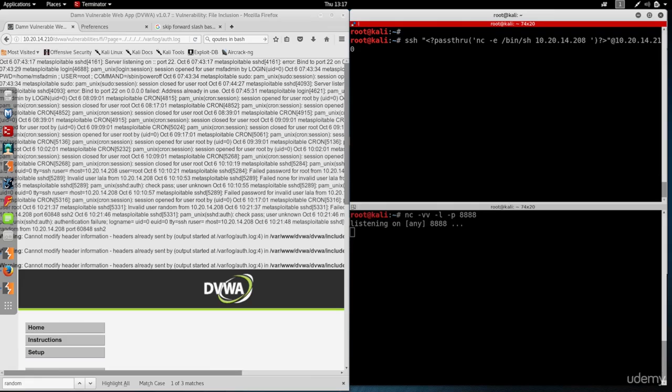Then I'm going to put the port that I'm listening on, which is 8888. Now, with this method, you're only going to get one shot with this code, because if you put the code incorrectly, the whole thing is going to break and the file is not going to be displayed anymore because you have an error in your code. So what I suggest is I'm going to keep the pass-through as it is, because that's a safe function and I'm sure that this is going to run correctly. I forgot to put a semicolon here, so I'm going to put that there.